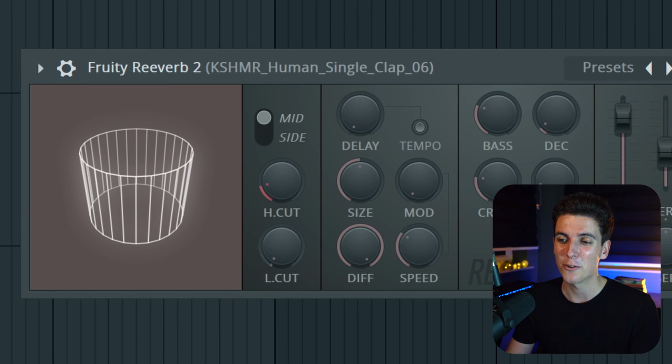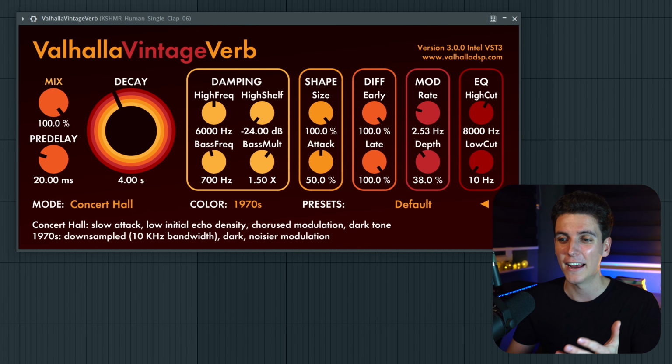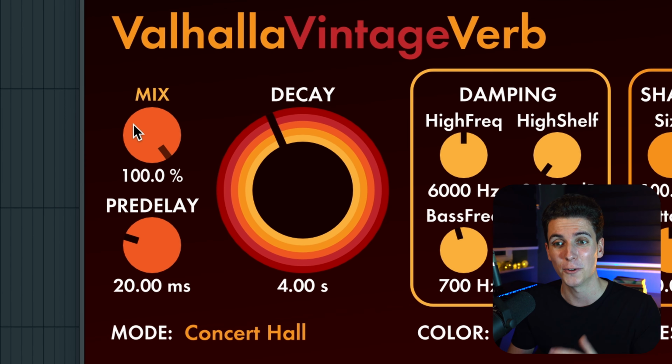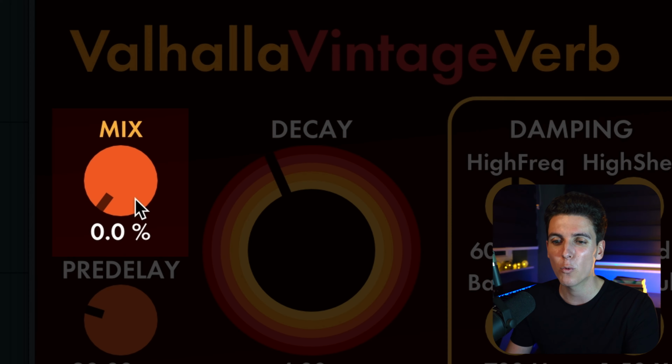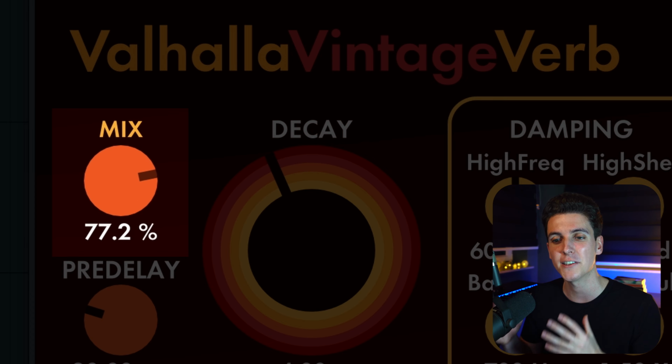Now, what's great about this specific plugin is that it provides a slider for both the dry and the wet signal, but there's quite a few plugins out there, like my beloved Valhalla Vintage Verb, that only offer one dry-wet or so-called mix control, and it's important to explain the difference. If we only have one control to determine the dry-wet mix of a sound, then turning up this mix control implies that we're sacrificing part of our dry signal in order to get more wet signal and therefore more reverb. But we don't always want to get less dry signal in order to get more reverb.